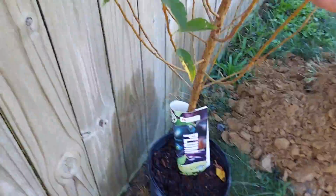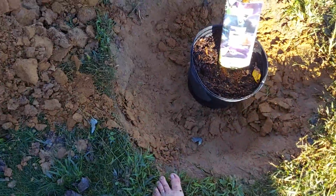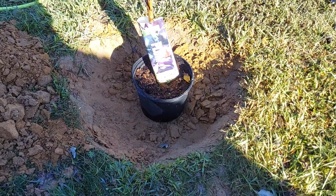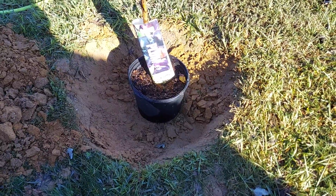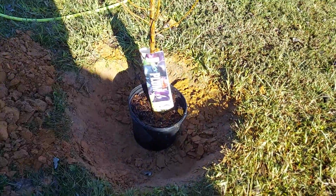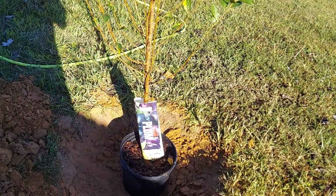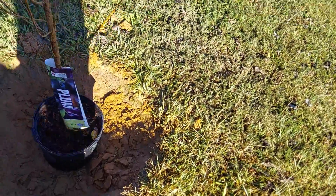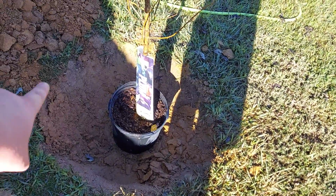But let me grab my plum tree. It's going to go right in there. And I'm going to break up the bottom a little bit more and put mushroom compost in there. I'm going to fill all of that in with mushroom compost so it's really nice and full of everything that it needs. And then do a layer of mulch on top. Just a light layer, I don't want a lot of it. But do that, and then I'm going to add the brick layer around.